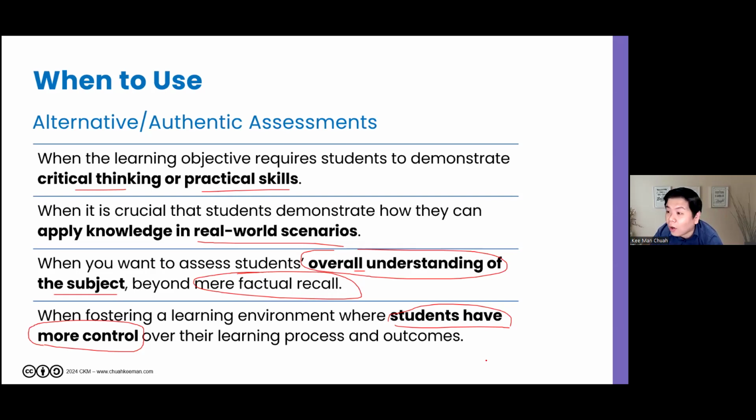Initially I thought those criteria were like the standard, in a way, like engineers would have that kind of standard. But then when I asked, I was told no, there's no such standard, it's just that I want it to be easier for me to mark. So when you get that kind of feedback from the lecturer, that I want it to be easy to mark, then you know that it's not really authentic, because you are modifying an authentic task to fit your grading process, right? Sometimes it happens.